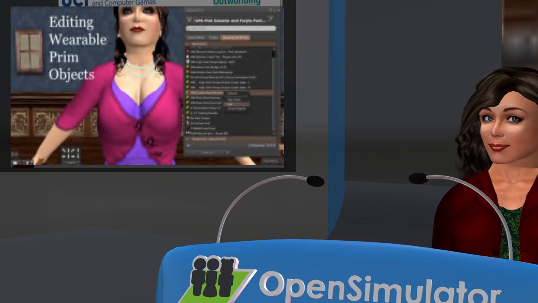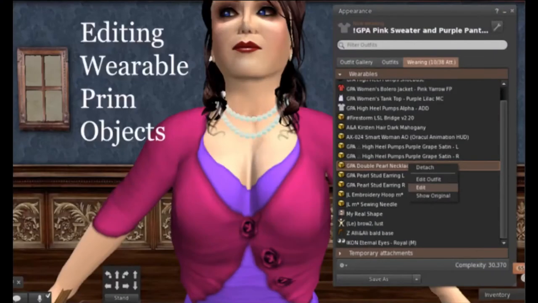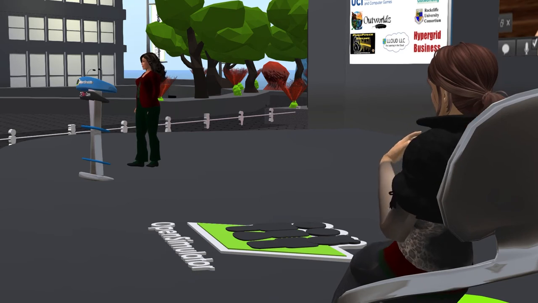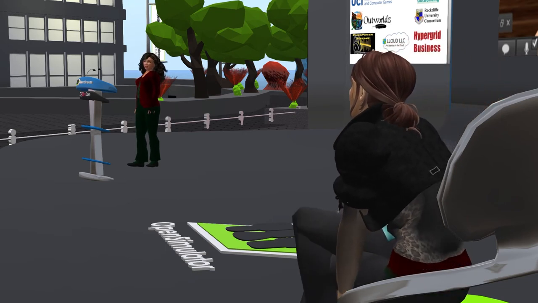And this shows editing prim objects. I generally have to edit necklaces so I can wear them because I'm short. My avatar is shorter than most avatars, so my necklace tends to be inside my head until I move it. Even if the object can't be modified, if it's non-mesh, it can at least be moved. Also, even if it's mesh, if it is unrigged, then it can be moved.